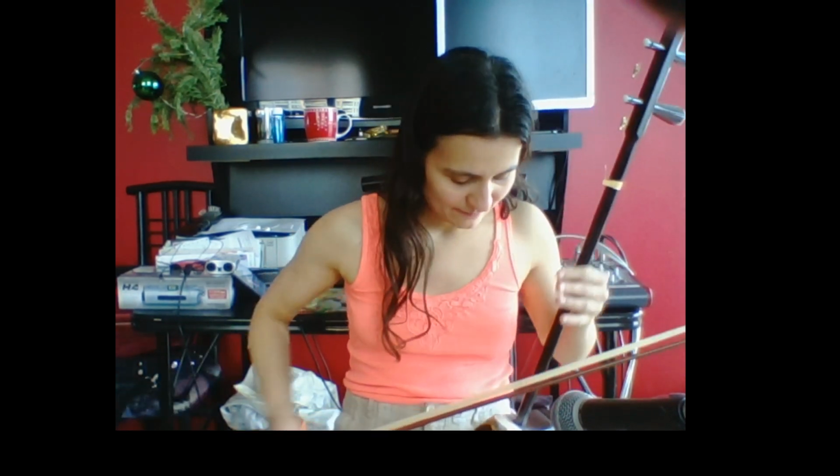The funny thing, what I find interesting, is that the bow is attached to the strings. It's in between the two strings. Yeah, it's actually hooked inside. See, you guys? I can't take it out. To me, that's very unusual because, as a violinist, obviously, I'm used to having everything separately.